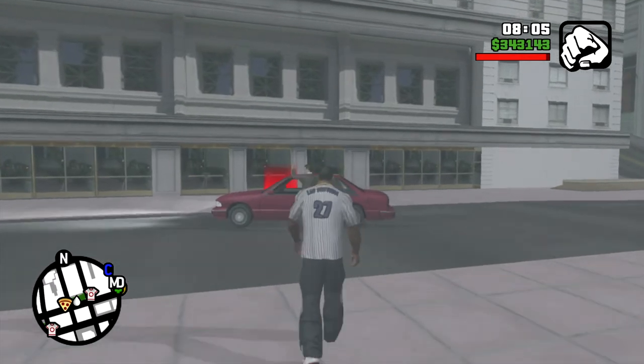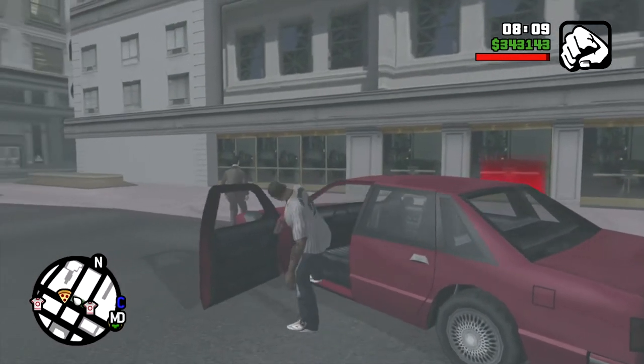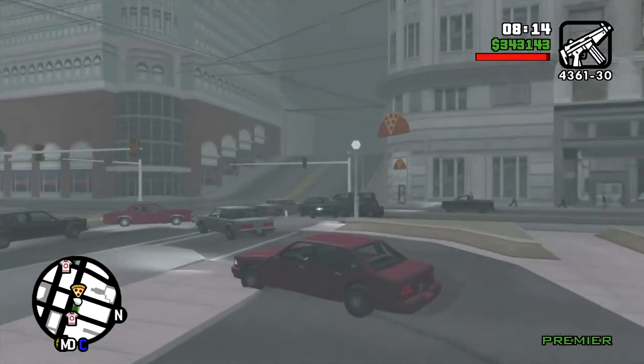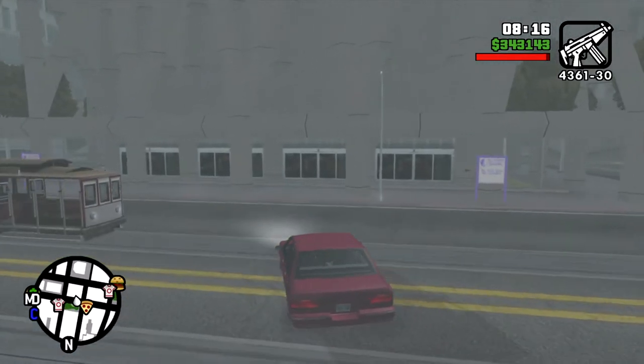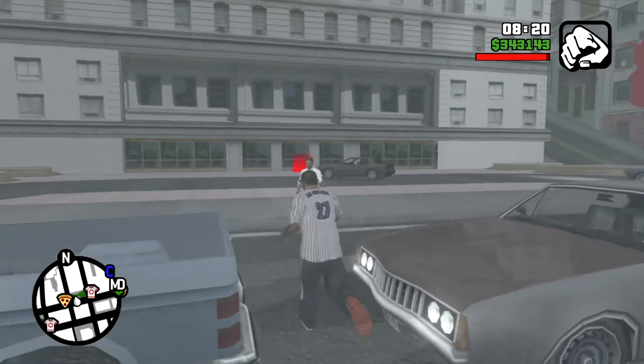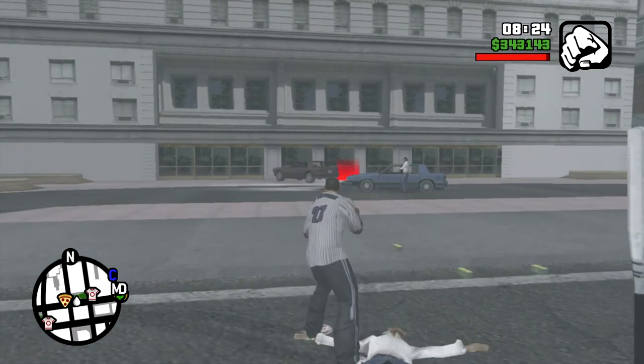Hey, here's a car. I'm going to take this one. And let's see what happens. I'm going to act as the dude rear-ended me. Oh, man. I'm going to park this car here and let it get hit by a train. Oh, the dude who rear-ended me is coming at me. Take him down. Down, dude.